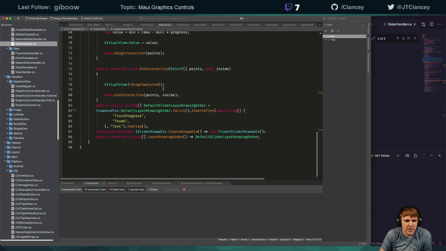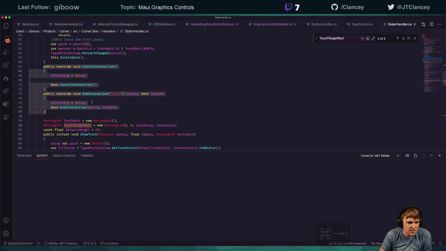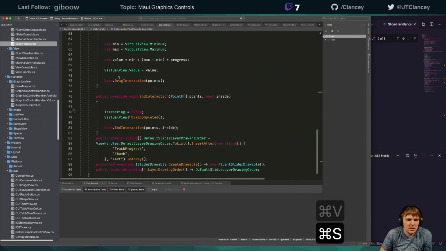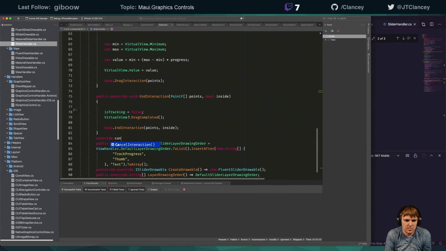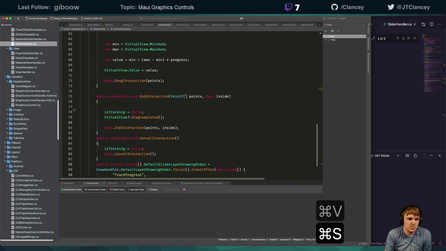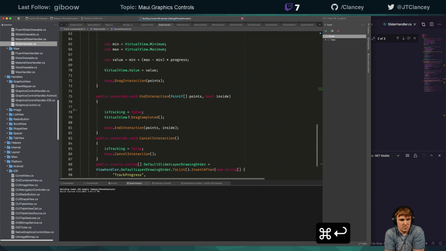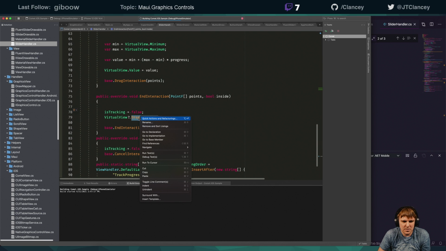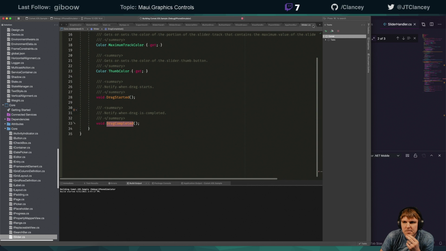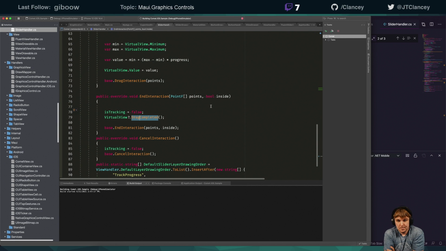All right, so we've got that. We've got the drag completed. On the end interaction, I also say track equals false. And now hopefully we'll have some interaction. Now I don't know, do we have a drag canceled? No, just to start. I don't know what this will do. Hopefully it'll work.